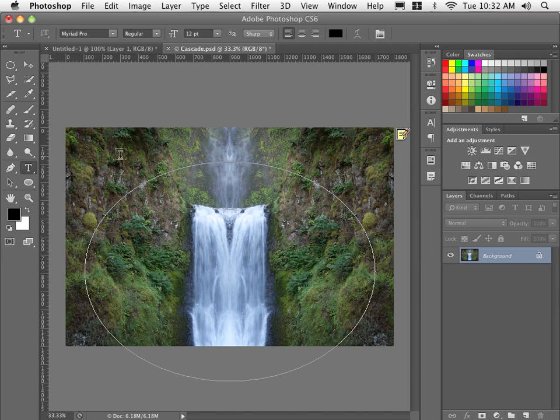Now if I move my text tool over the picture, if I'm outside of the shape, I would just be creating what's called point type, which is basic text on a line. If I move it inside, it would be creating text inside the path. In other words, it would be filling this oval shape to the best of its ability.